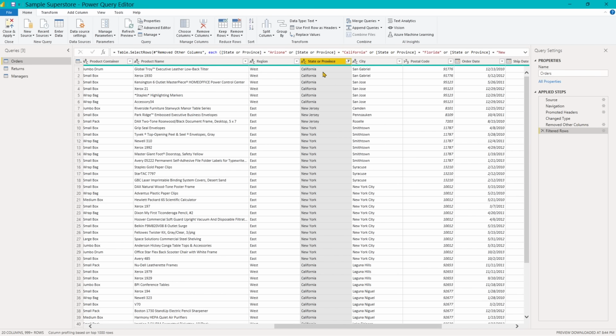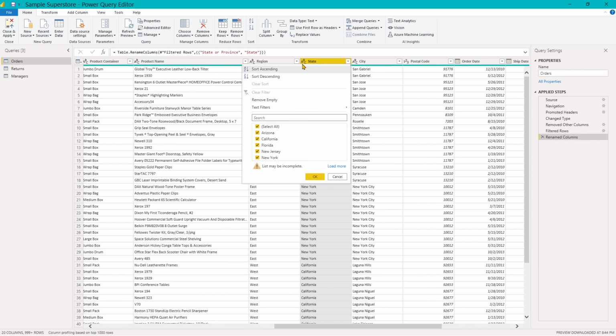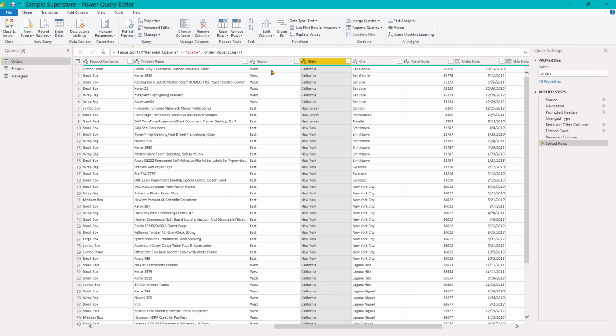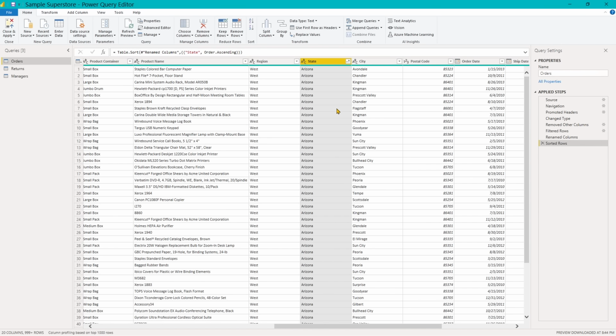So now the data is filtered for just those 5 states. We decide that the last things we're going to do for right now is we're going to rename the state or province column to state, and we're going to sort it in ascending order. So I'm going to just double click where it says state or province, and I'm going to edit it so it just says state. And remember to press enter or click away from that in order to save it. And then I'm going to click on the auto filter arrow, and right at the top I'm going to click on sort ascending. So now I have Arizona first.